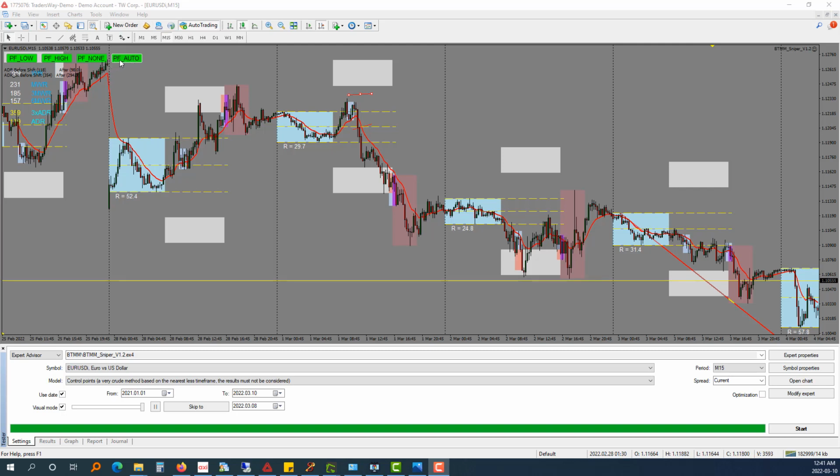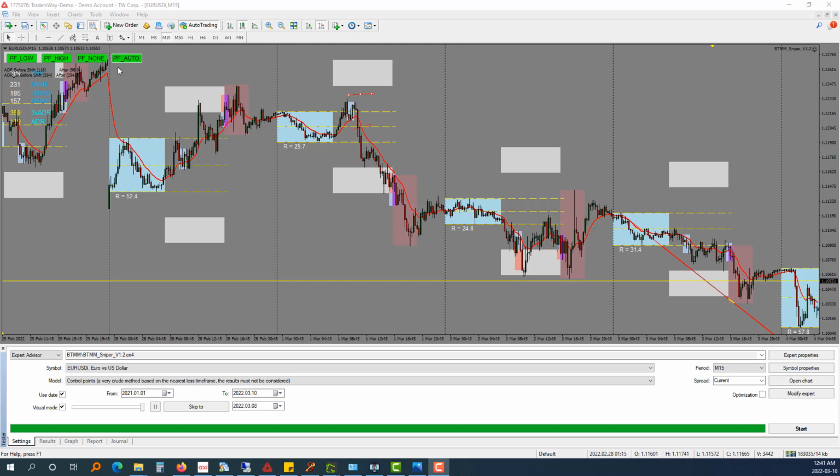In terms of this EA, last time I talked about it having an automated function. But honestly, I think you reap the most benefits from this EA when you use it semi-manually, right? Semi-manually meaning that once you spot the direction, you know the way the trend is going, you can specify whether it should look for M's or for W's, right? Buys or sells. So I'll show you the first way, which is fully automated.